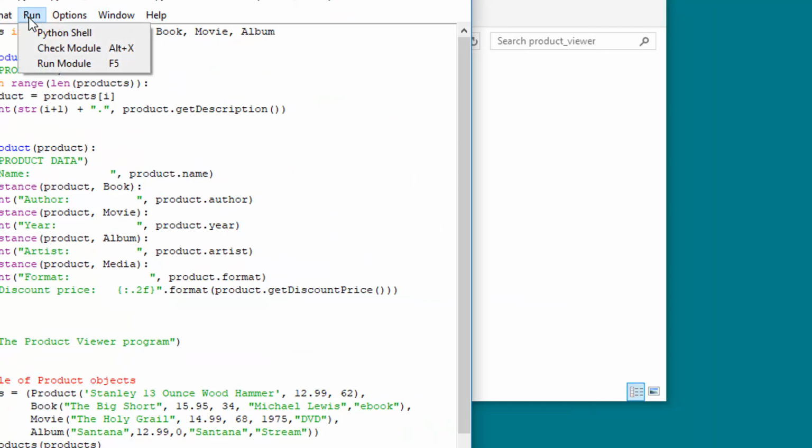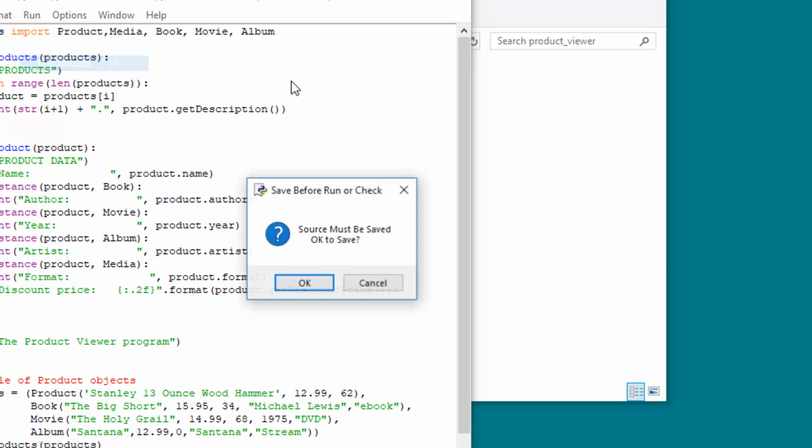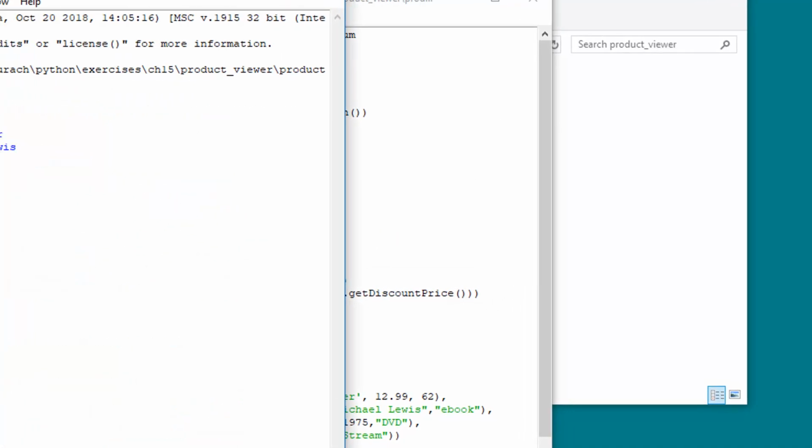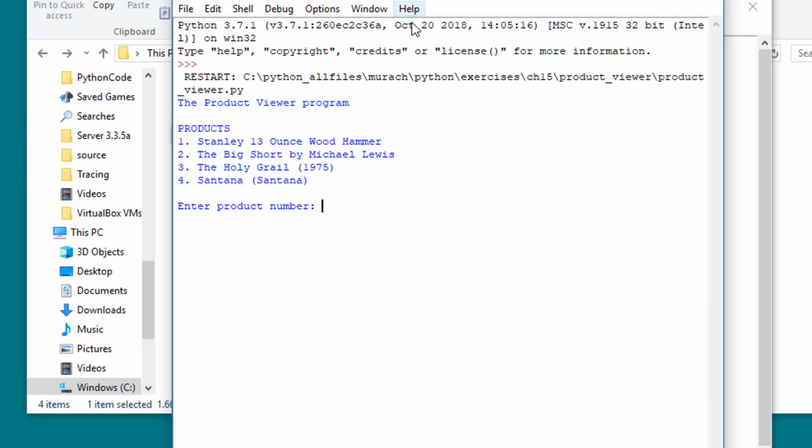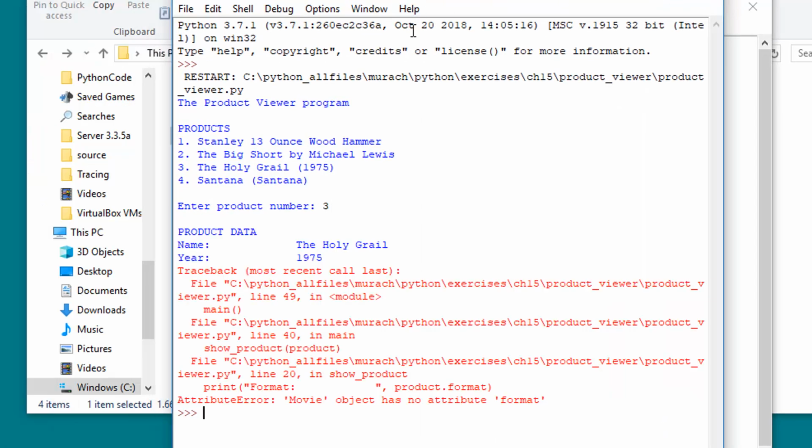So we didn't import the media object. We're going to run. And we're going to go Holy Grail again. That was no good. Let's peek in there and make sure we inherited everything that we need to do.